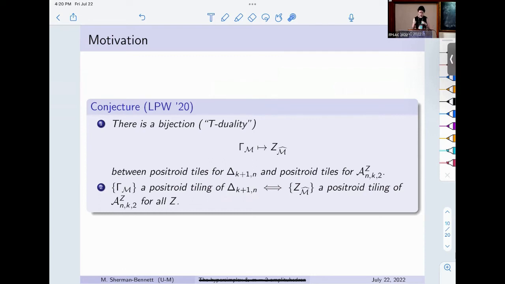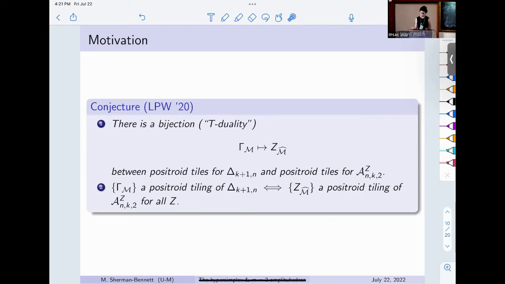Okay, so maybe I can say why it would be attractive to have a statement like this. So one thing is just, it's very weird. It's kind of nice to prove weird things. I don't know, it gives you hope that there are things yet to discover. Another reason why it's helpful to have things like this is because, as you probably noticed, when I was doing the hypersimplex side and the amplituhedron side, I knew much more about the hypersimplex side. I could give you really nice explicit descriptions of everything that was going on without mentioning the moment map. And I really couldn't do that on the amplituhedron side. I had to mention just the definition in terms of Z tilde all the time. So something like this, you would hope would let us port some results from the convex polyhedral geometry side into this non-polyhedral side. Yeah, and the other thing I'll say is they give some support for this conjecture.